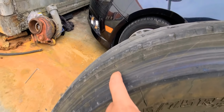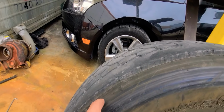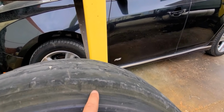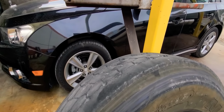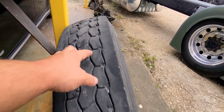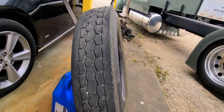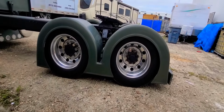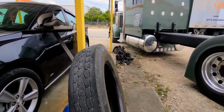I don't know if that's what you call it, but you see that little arrow there? That means that once it gets there, your tire is no good, right? I still have plenty of meat there. Look at the other one here. I still have plenty of meat there. The tire's not that bad, to be honest. It has a little beating on it, but other than that, you can tell there's still a lot of tread there. Like I said, this is a used tire, but hey, if by any chance one of my brand new tires blows up, because you guys know the luck that I have with tires, this can get the job done for a couple of months, you know?